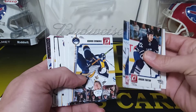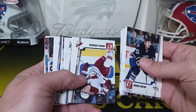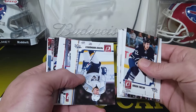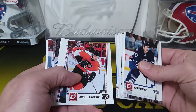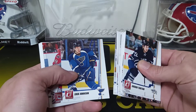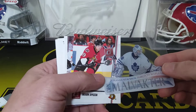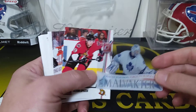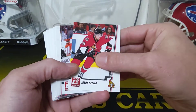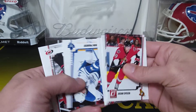Jordan Tootoo, Kanapka, Thomas Vanek, Luke Schenn, Josh Bailey, Anze Kopitar, Brad Boyes, Mikkel Boedker, Dan Ellis, Ryan Clowe, Thomas Fleischmann, Patrik Hornqvist, Patrick Marleau, James van Riemsdyk, Corey Stillman, Martin Havlat, Alexander Semin, Sergei Gonchar, Erik Johnson — oh, this is pretty cool, look at that — an acetate card! Jonas Gustafsson, Toronto Maple Leafs — it's a whole acetate card, that's pretty sweet. Jason Spezza, Claude Giroux, Patrick Kane, Joffrey Lupul, Daniel Alfredsson, Marc Staal, Dion Phaneuf.